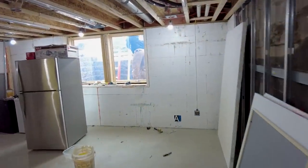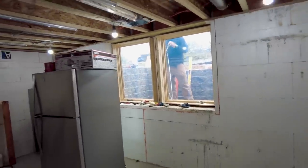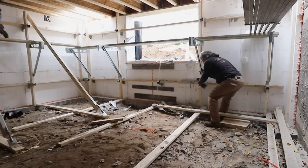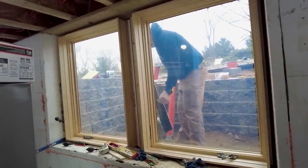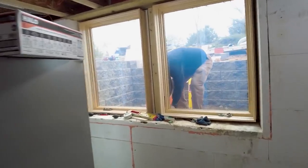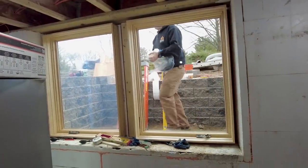Oh, wow. That's an incredible difference. Here's a look at the office now that there's actually some windows in here. The amount of light and the amount that this makes the room feel bigger, I cannot even put into words. It's so odd. This is great. Yeah, this is wonderful. Oh, that's a lot clearer.